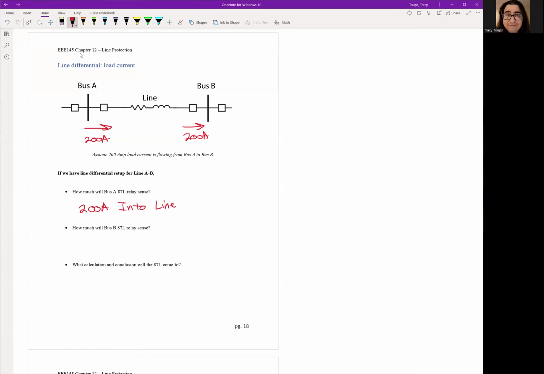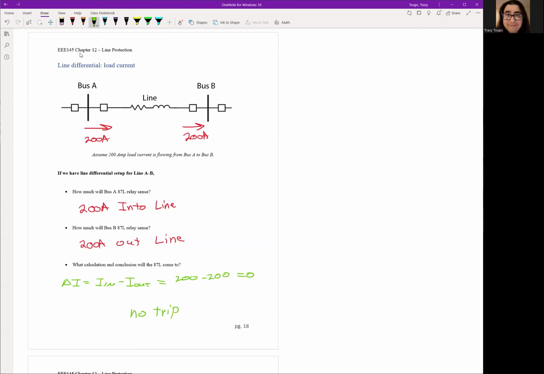And at substation B, the other relay there will notice that there's 200 amps out the line, flowing outside its zone. For differential relaying, what's that calculation that it always does? It takes the difference of the current, the delta I, which is I in minus I out, which is, in this case, 200 minus 200. That's equal to 0. So because the current coming in is the same as the current going out, aka node analysis, we don't have to trip, right?